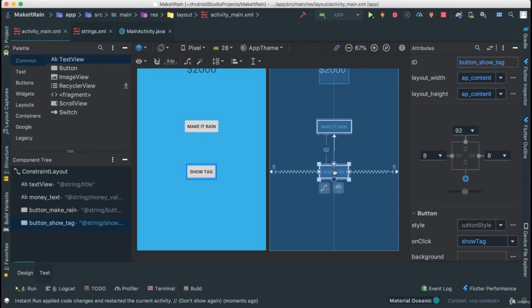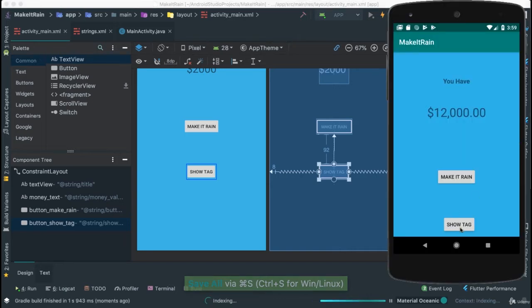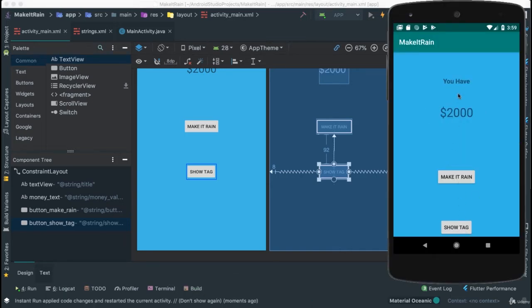Very good. So save that. We should probably make sure to see that this is actually show tag. It should now be very well aligned in the middle of the screen. Very good. Again, if you can't see, depending on your emulator that created, if you can't see it, just move things around, maybe to the top or a little bit to the bottom, and we'll deal with that at a later time when we talk about making sure that everything shows on the screen independently of the size of the screen.